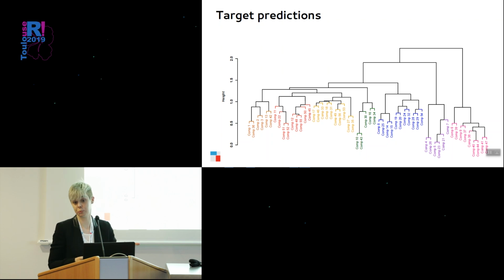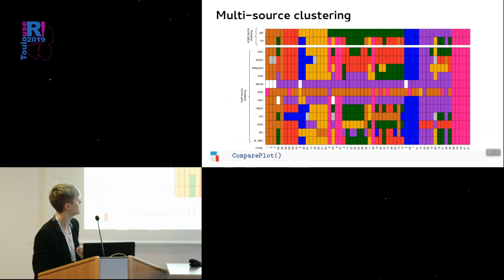We have come up with a method to compare both results quite nicely, and we will also immediately include the results from our multi-source clustering. Okay, let's take a look. Here we see all our compounds, and here are the methods that we are looking at: the single source clustering methods, molecular feature clustering and target prediction clustering, and a selection of multi-source clustering results. What does it imply?